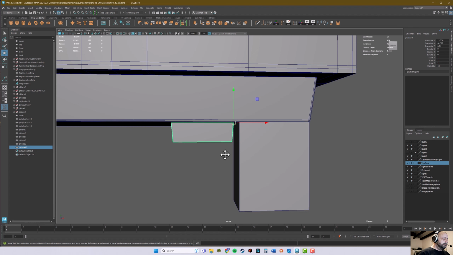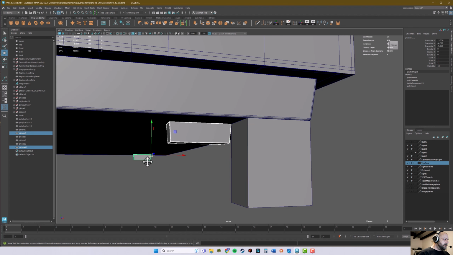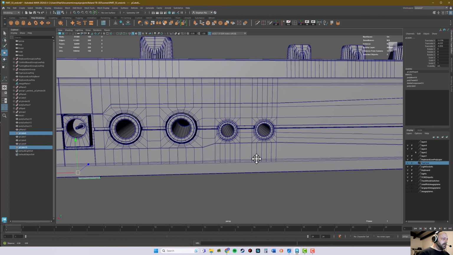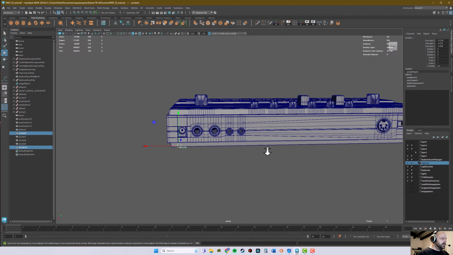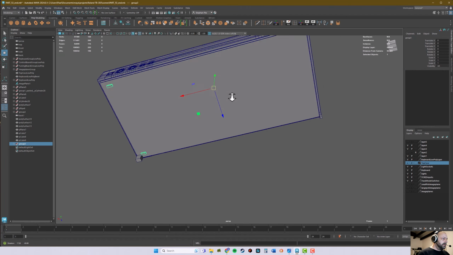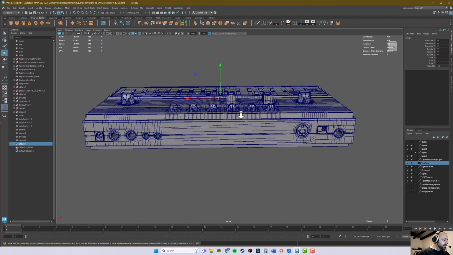So then we select this, shift select the other one, and then Control G to group. So we have the center of the pivot, the center of the grid, and then Control D to duplicate.